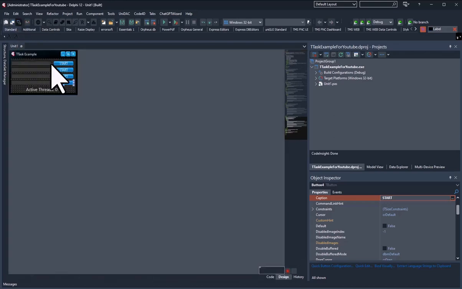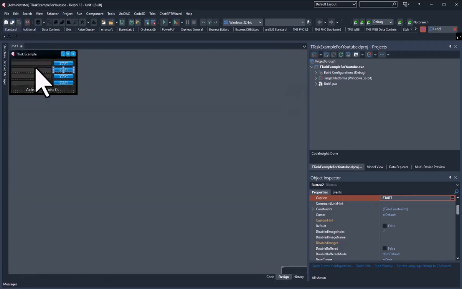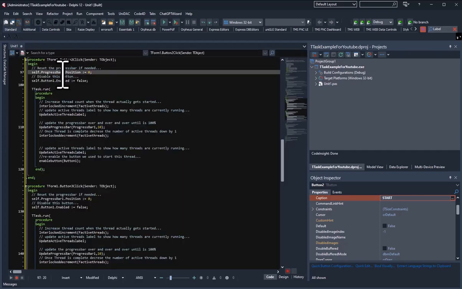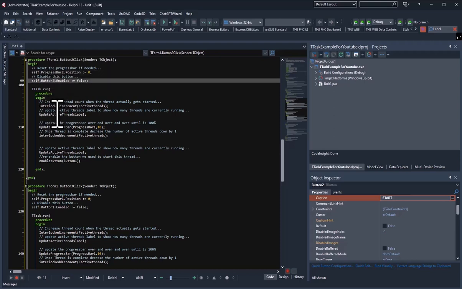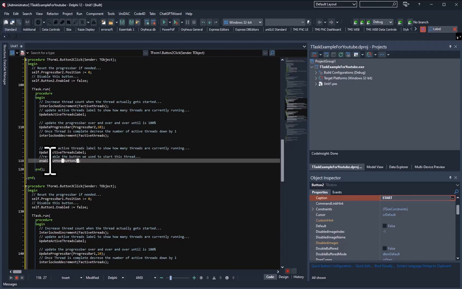Now we're going to go back up to button 2, where we're going to start working on things. Remember, they have to be numbered properly. There's progress bar 1, 2, 3, and 4, and there's button 1, 2, 3, and 4. So all we're going to do is change the numbers. Progress bar 1 position is going to be 2. This is going to be button number 2. Then we go down through here, make sure progress bar 2 is selected, and make sure button 2 is the one we're passing to our other procedure.